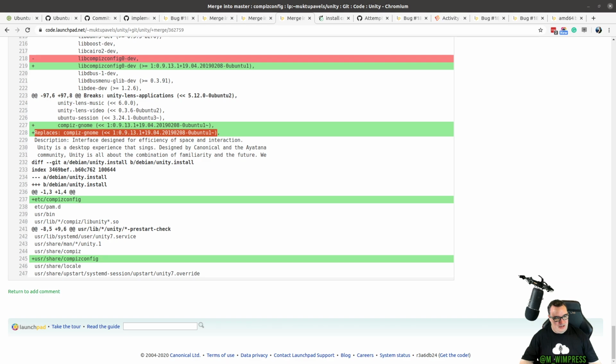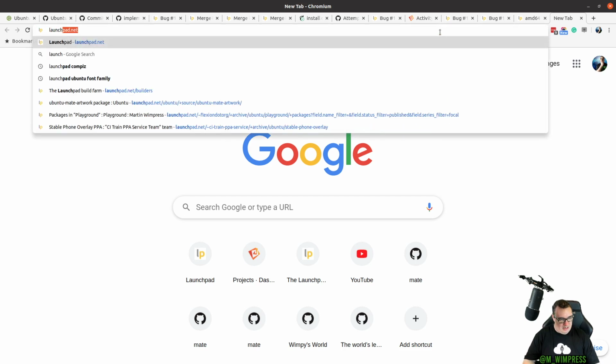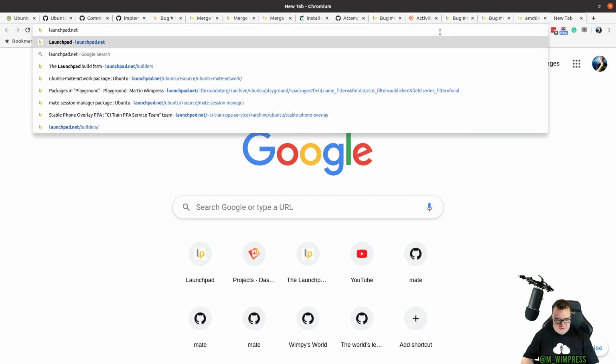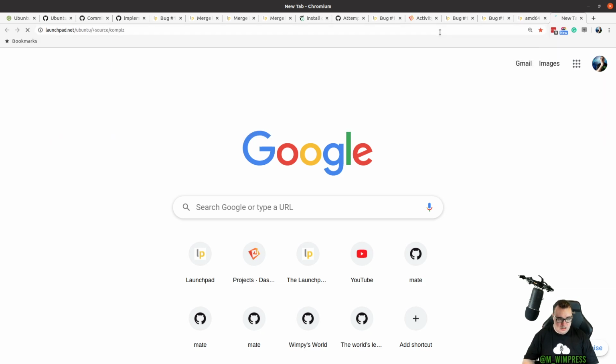Let's just take a quick look. Oh yeah, Bill is off testing, isn't he? So I need to go and find a version of Ubuntu, the Compiz package which had the settings intact. And we should be able to see that in the source package Compiz, I think.